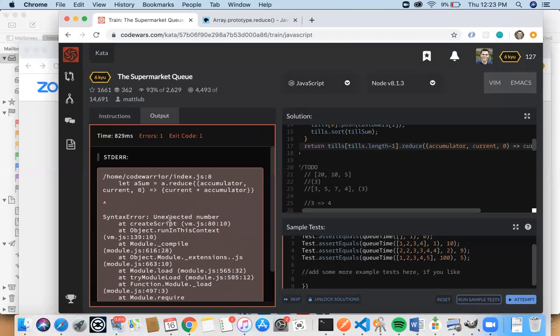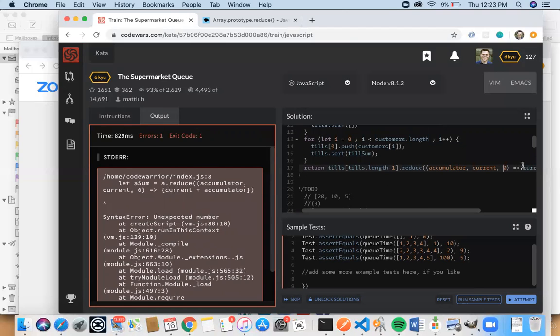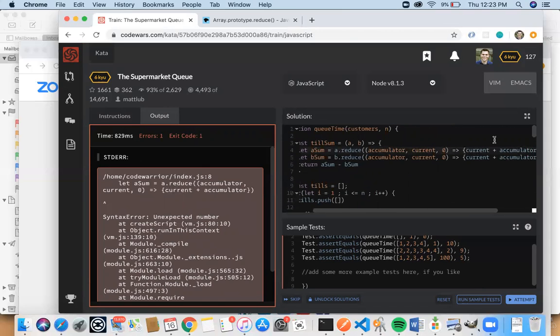Unexpected number. Okay, so that's not correct. That's annoying. Wait, I know where the number goes. It goes after the callback function.